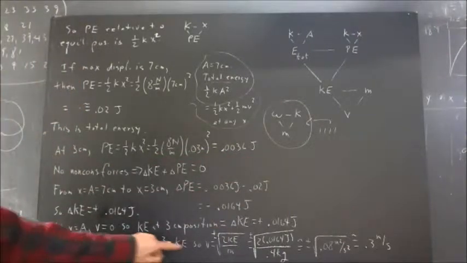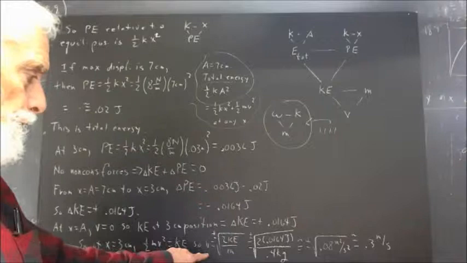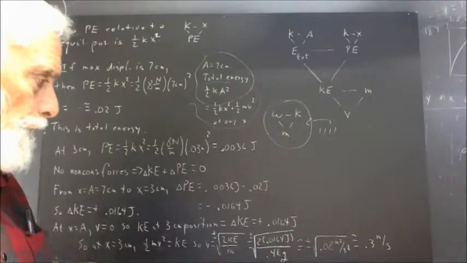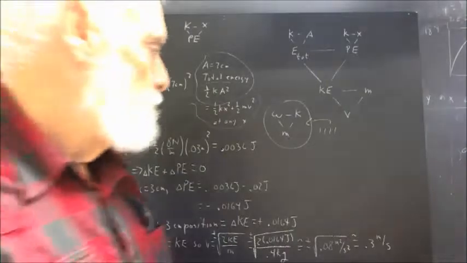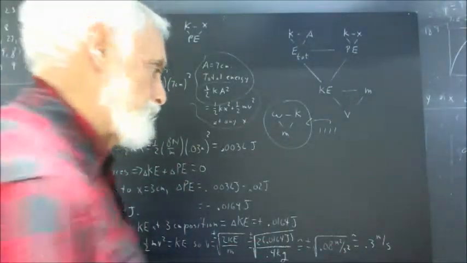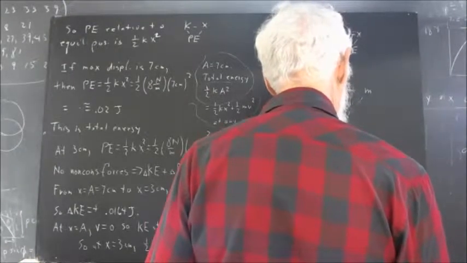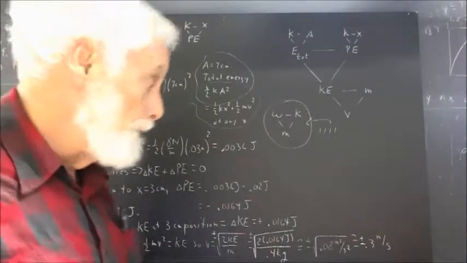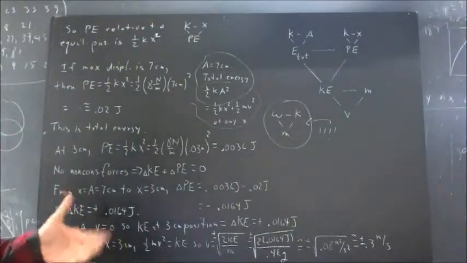And now we can set 1/2 mv squared equal to the kinetic energy. Remember, our mass was 0.4 kilograms. Solving 1/2 mv squared equals kinetic energy for v, we get v equals plus or minus the square root of 2 times the kinetic energy over the mass. We just plug in our kinetic energy, we do the arithmetic, and we get plus or minus 0.3 meters per second. Now it's actually more like 0.28. But in keeping with the spirit of very approximate calculations that you should therefore go and refine, I just rounded that up to 0.3 meters per second as a guideline.